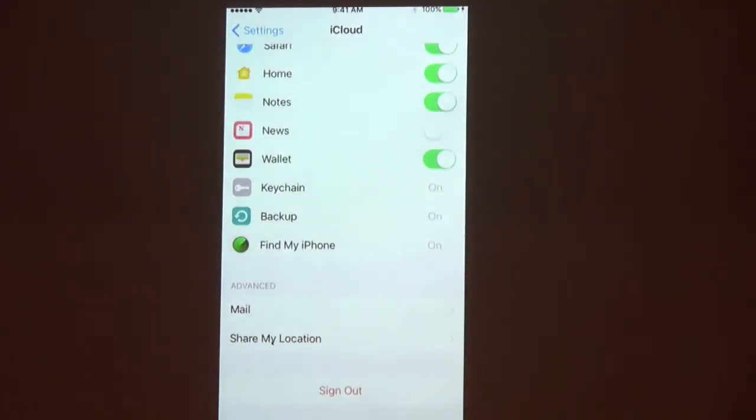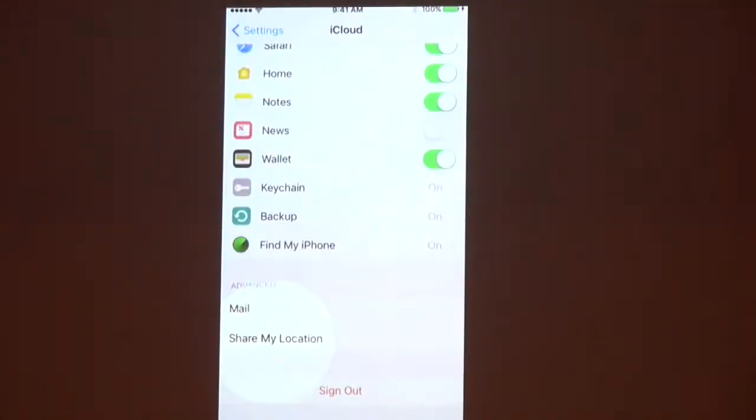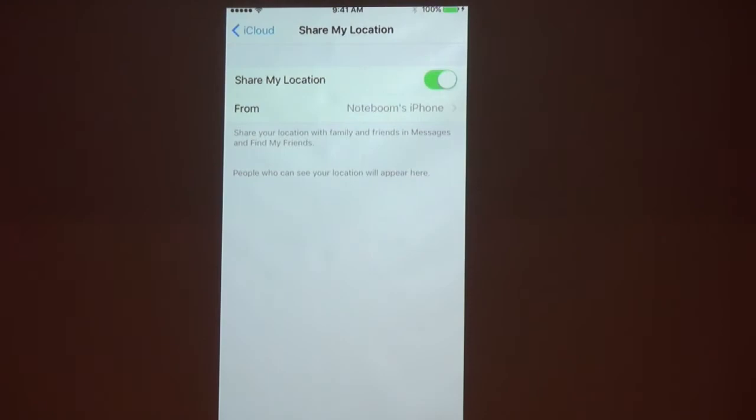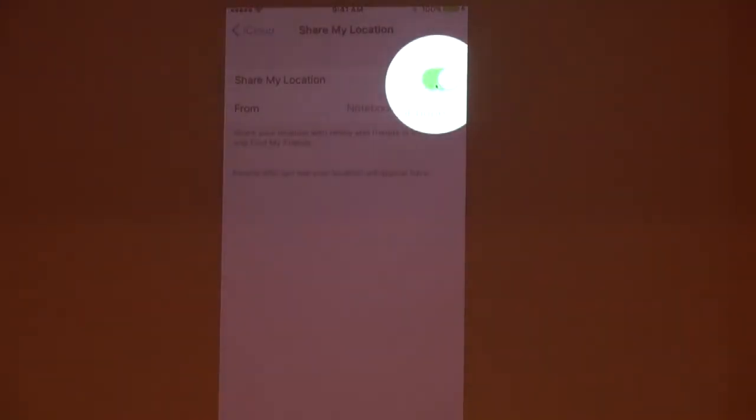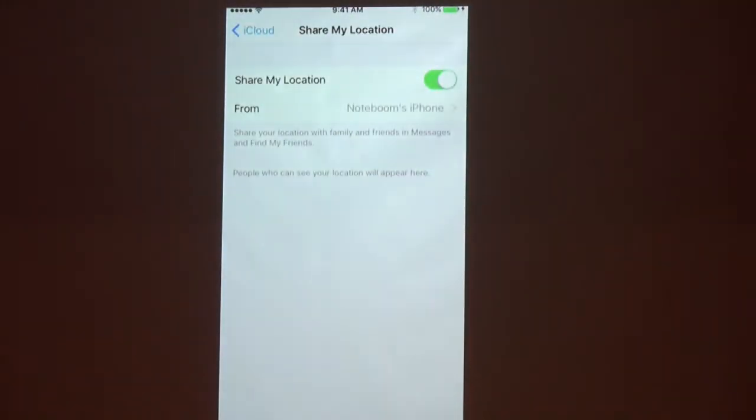If you have an iPad and an iPhone, and they both have a GPS chip in, so they know where you are, when you want to share your location, which device do you want to use? This is where you can set which device you want to use. Tap on Share My Location, and you can set if you want to share your location at all, and then you can set from which device you want to share your location. I'm going to use my iPhone.